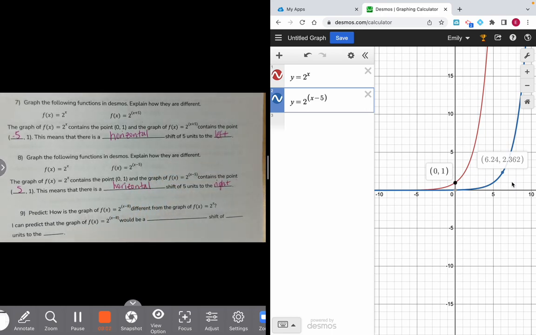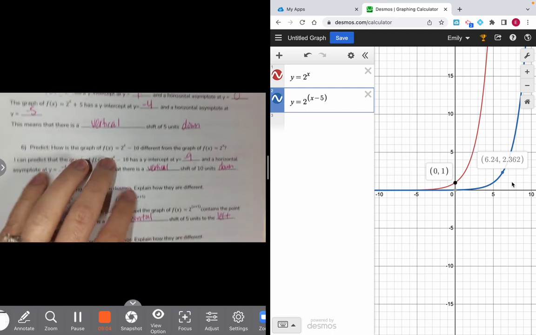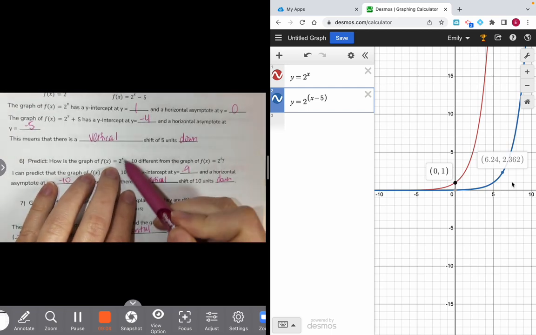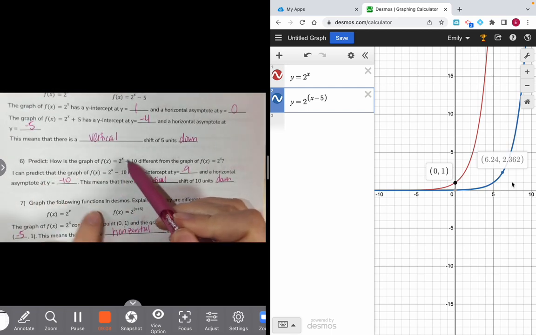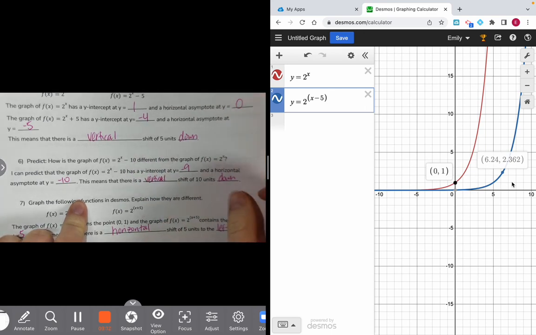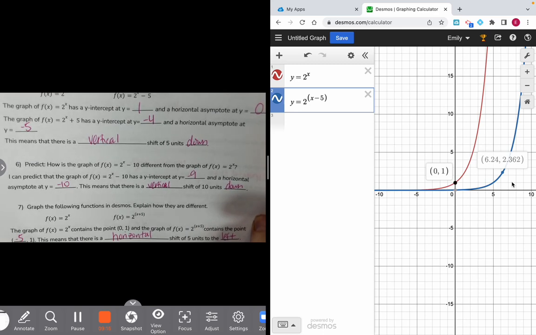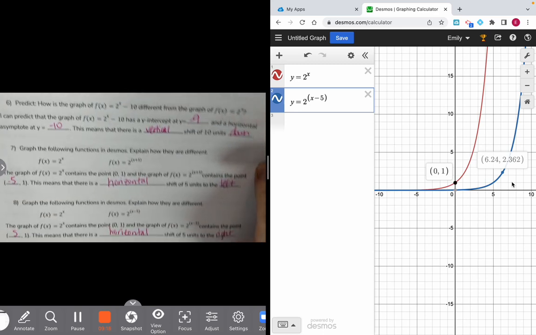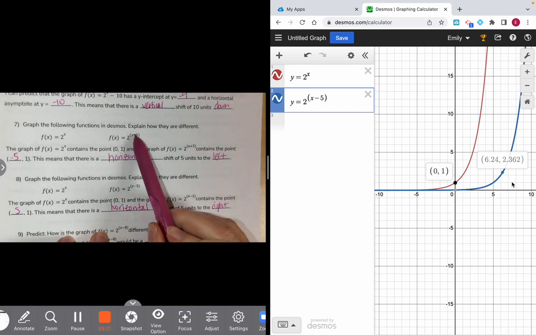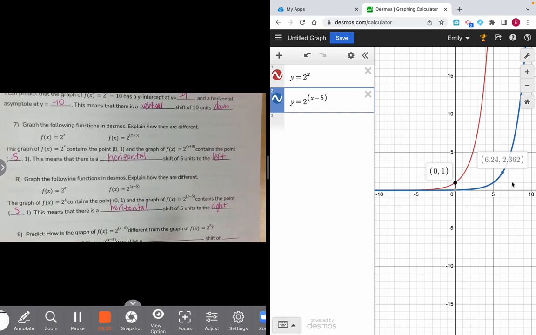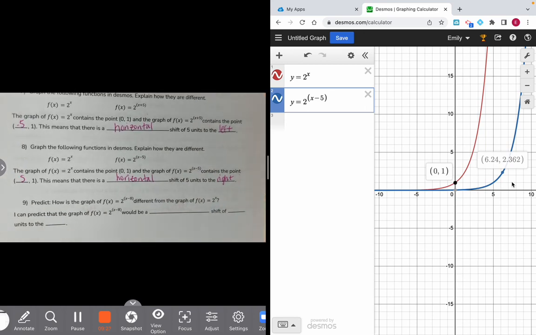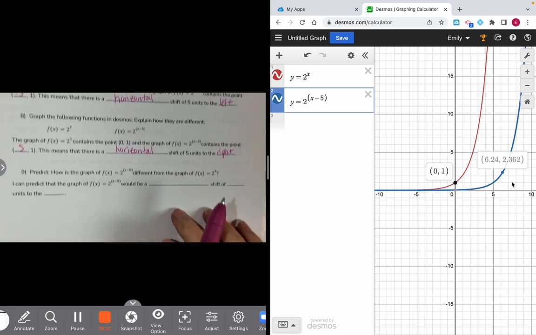Okay, so what you're hopefully starting to notice is that when we have these numbers that are outside of the exponent, that's going to be our vertical movement up and down, and we've seen this before when we dealt with linear translations, and we'll see it again when we deal with quadratic translations. This number inside dealing with the exponent is a horizontal shift. Okay, and so we'll get this all summed up here in just a few minutes, but we've got a couple more things I want to look at.